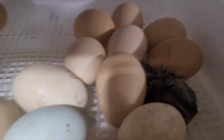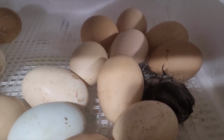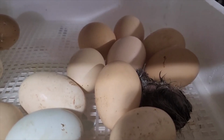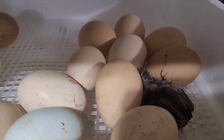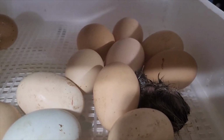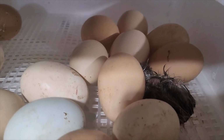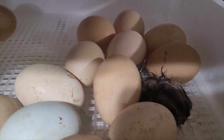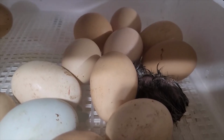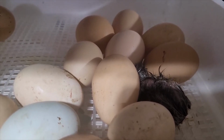So we are on day 2 of hatching, and so far 3 babies are out. This is the third baby, it's kind of a blackish gray color on top and a yellow creamy color on the bottom. And this baby also has yellow legs and only 4 toes, so it looks like we may have gotten a couple of larger breed chicks after all, because the first 2 that hatched were pretty large. They are actually very large for tail chicks, and they have kind of a buff Orpington color, which she did have some buff Orpington, so that's really possible.